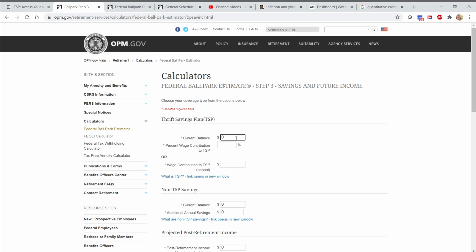So for this new 25-year-old, he has a balance of 0 in his TSP, and he is going to contribute a minimum of 5%. It behooves every federal government employee to at least put 5% in their TSP because the government matches 5. So if you put 5, they'll put 5, and in all, you'll be contributing 10% of your income. This automatically calculates for you.